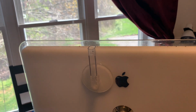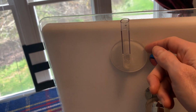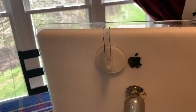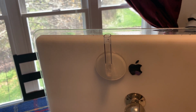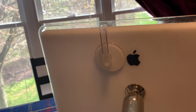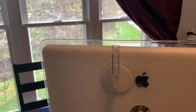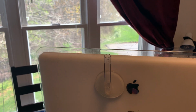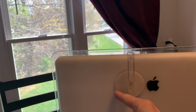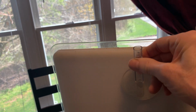Now, since I don't have an iSight camera, I had been thinking, okay, well, that's obviously a suction cup, isn't it? We'll just take that right off. There's an adhesive on that. That is really stuck on, which is kind of unfortunate. I would very much like to be able to move that, use it perhaps on other machines, like maybe on the PowerBook G4. It would be very nice to stick it on the back. Now, whoever put this on obviously moved it over to the side here so as not to interfere with the shiny Apple logo. But yeah, that's not coming off.